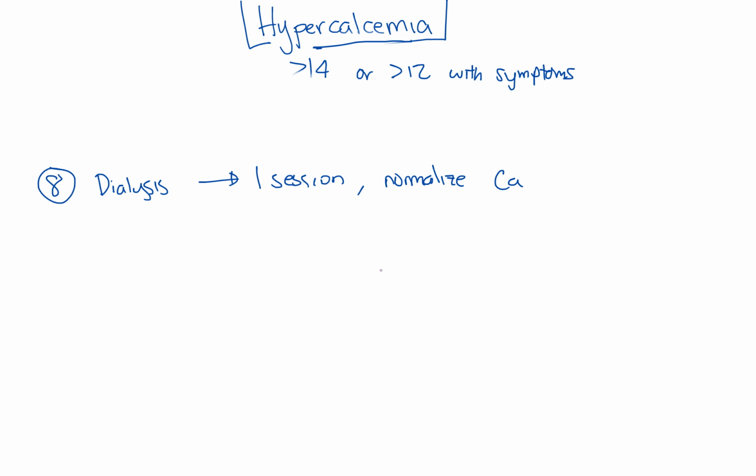But dialysis alone is not wrong in these situations because dialysis is a surefire way of fixing it very quickly. It's just that it has the risks of initiating dialysis; a catheter placement and dialysis is not a harmless intervention as well, but it works very quickly. All right, so that's how you would manage hypercalcemia. Thank you.